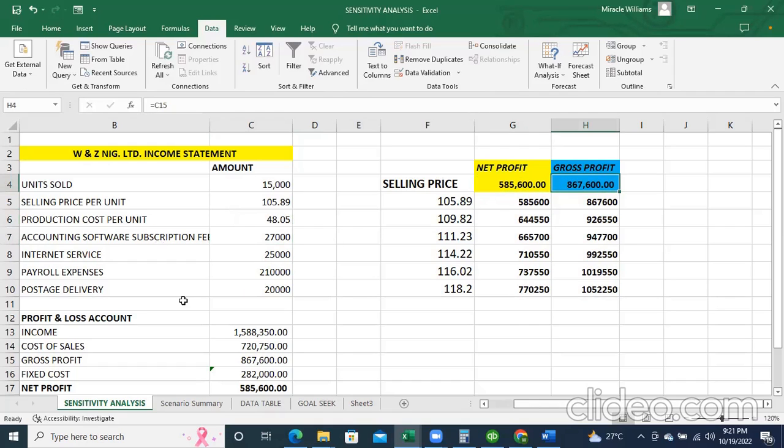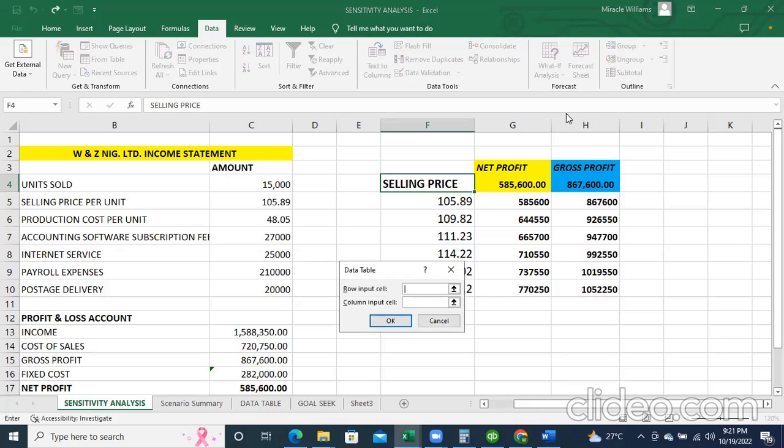This way, the whole sales have been linked up together, and this gives you very good information. What we just did here is just one variable. And why is it one variable? It's because we only analyzed the selling price, so this becomes just a variable on its own. Whenever you're working with one variable, when you go to the data table, you put that one variable under the column input cell. But when it's two variables, you put it here, and you can analyze for two variables.